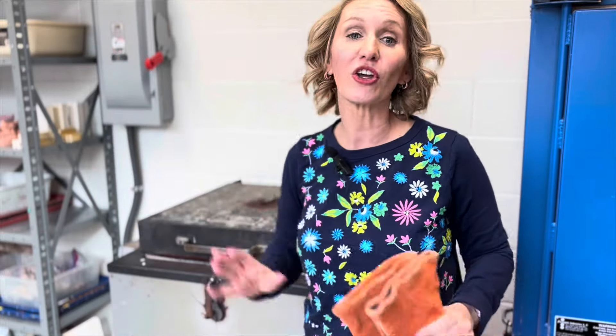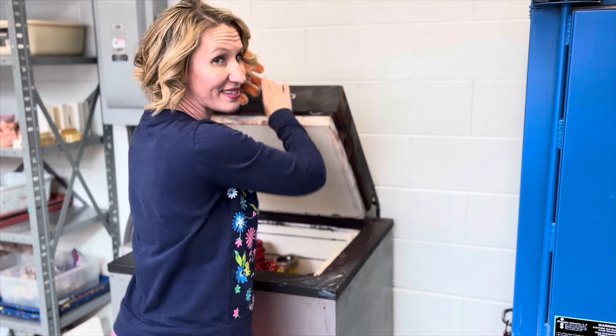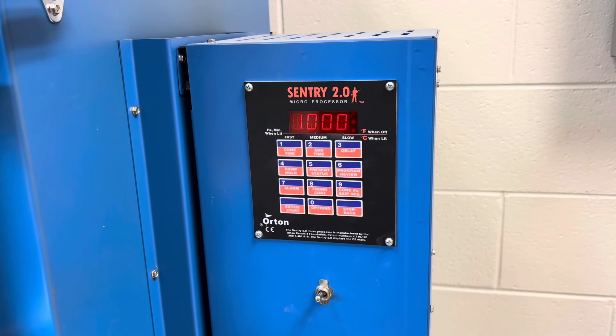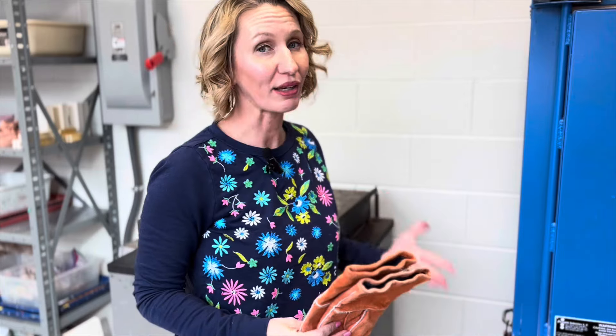You should be aware of any flammable objects within your kiln space — watch out for boxes and especially paper. If a small piece of paper, such as a post-it that might be marking a class's clay project, comes loose and floats off onto your kiln, you're going to have some troubles. Be sure that you are never opening up the kiln while it is still firing. If the kiln turns off and you're still at school one evening, you don't want to open it up. You'll hear a pinging sound if you do take a peek, because the air temperature is changing too quickly and you could have your clay crack.